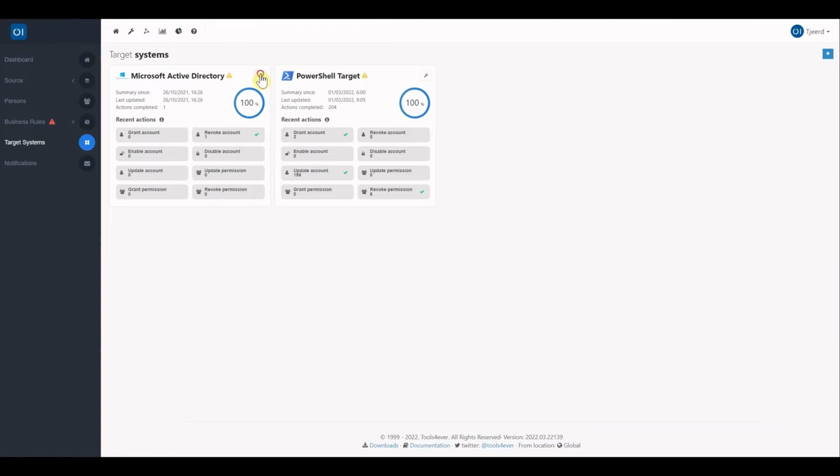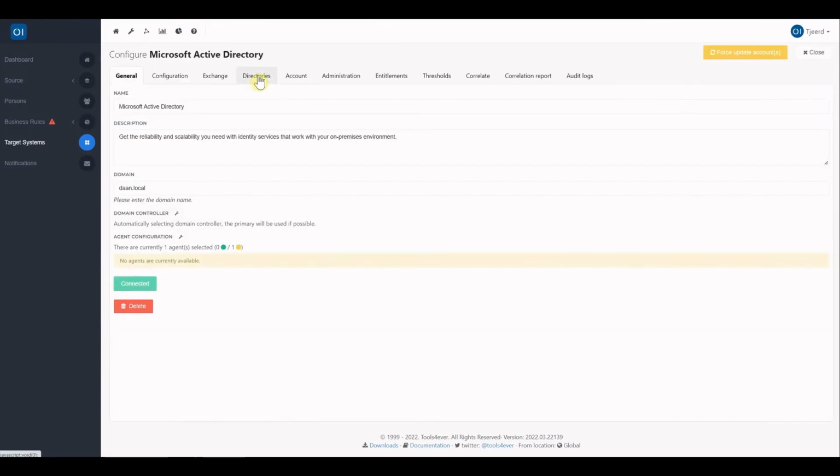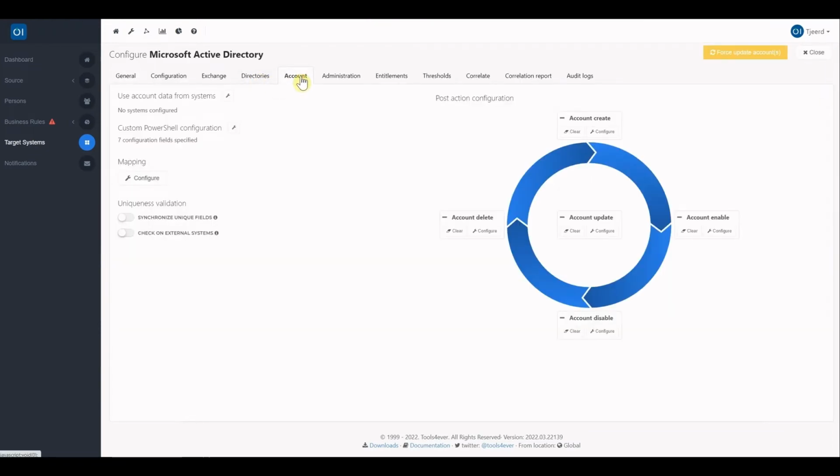This new functionality can be found on the on-premise Active Directory built-in connector underneath the Account tab. In here, we added the possibility of a script configuration based on a specific event in the same way as we did for PowerShell target connectors. By default, there aren't any scripts being configured for use, meaning they're not active until a custom script is provided. In this way, the current connector acts as before by only using the built-in connector logic for the Active Directory target system.